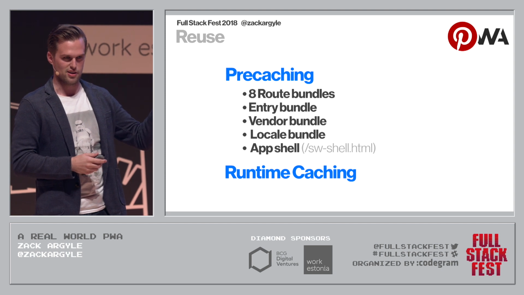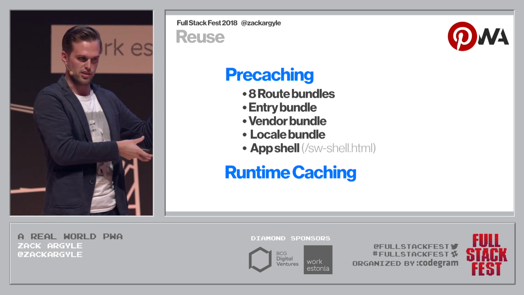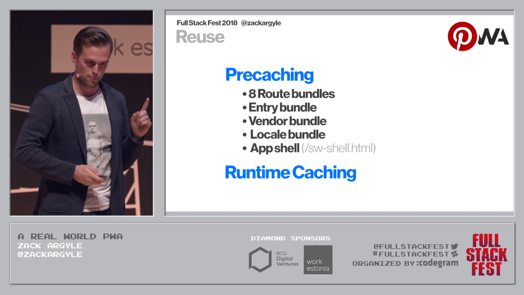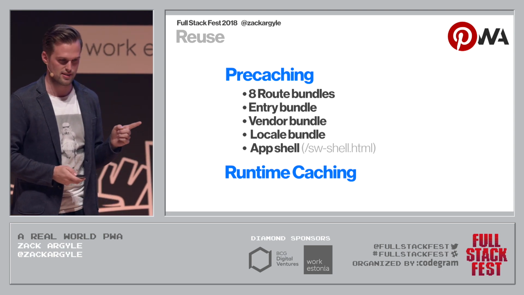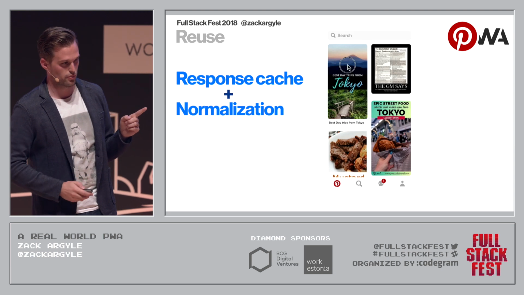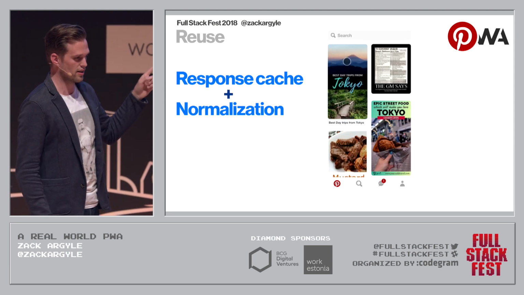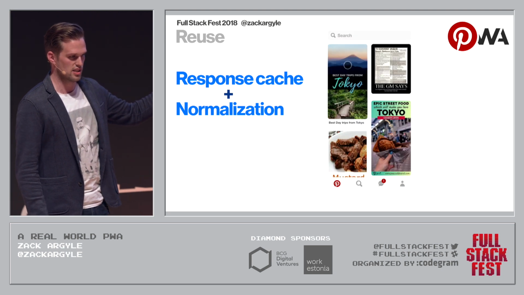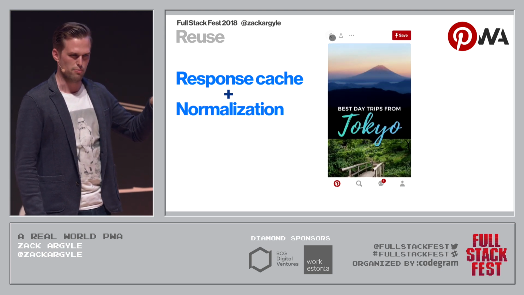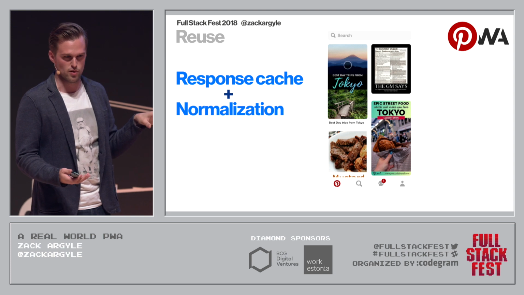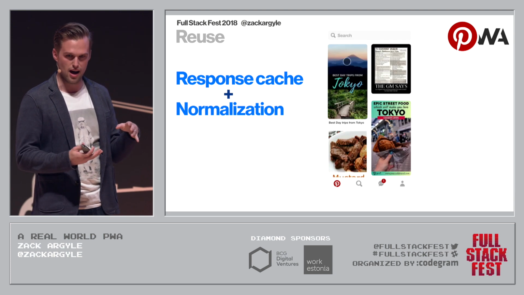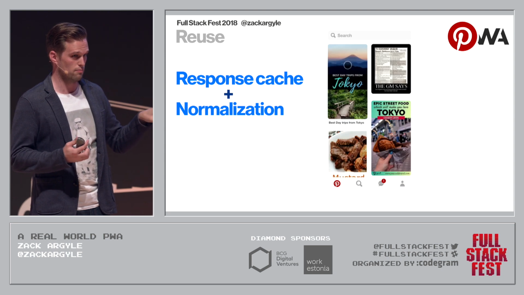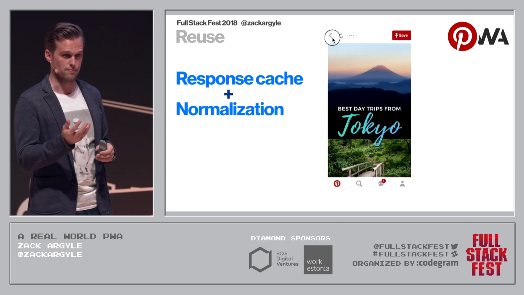And then the users get stripped out and pulled out into their own cache, and then the boards get stripped out and pulled out into their own cache. The reason I mention this is because it makes some things really, really nice. So this GIF here is showing that I actually haven't made a request specifically for that pin, but I already have information about the pin. So if I'm going to go to the details view, I might as well just reuse the information I have about the pin while I'm waiting for the details to fill in, right?